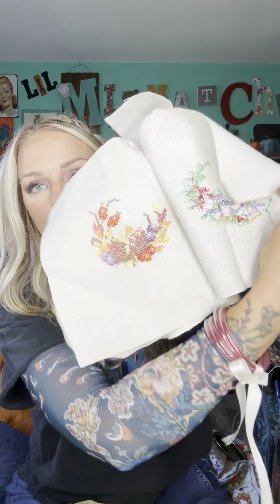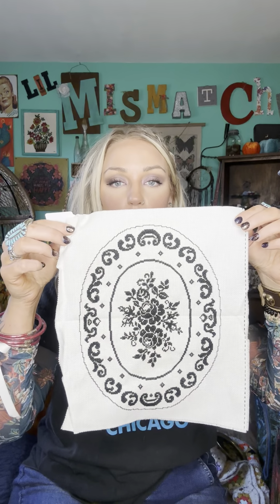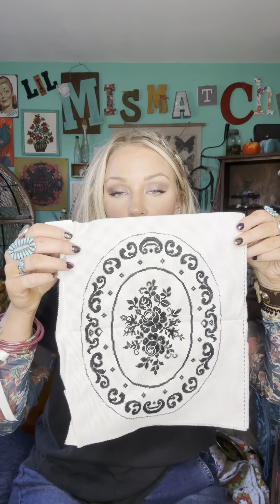But there's a bunch of these. They're all a little bit different colors, if that makes sense. So I just thought those would be really cool to put on my flannels. I think these two are very similar. But I thought that'd be very cute to cut out and put on my flannels or even the jean jackets. I got a piece of cat hair on my lip. So that would be super fun. And then I found this one and I just loved this one. So pretty. Possibly gonna cut it out and use it as a little centerpiece thing.